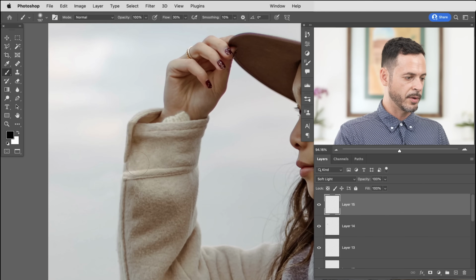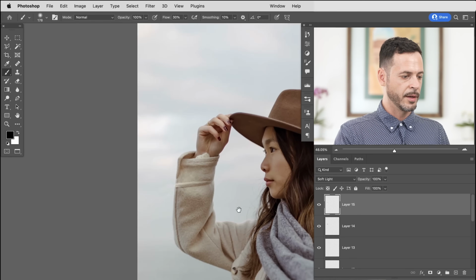This is like a dodge and burn a little bit. So we're gonna paint with black just a little bit. There we go. Paint with white a little bit here, just to kind of even out the light and dark patches and make the clothing just a little bit more uniform. There we go. I think it's looking pretty good. I gotta say, making progress. There we go.